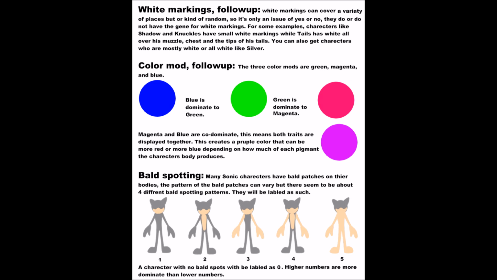I'm just saying, you can get some interesting outcomes when you play around with genetics like this, and you can end up designing kids that actually make sense from a genetic perspective, but have designs that are distinct from their parents. Your kids don't have to be a clone of their parents, I guess that's all I'm really getting to. Even if you're trying to make children who make sense on a genetic level, you can still design characters that are not just identical clones of their parents and justify it with genetics.